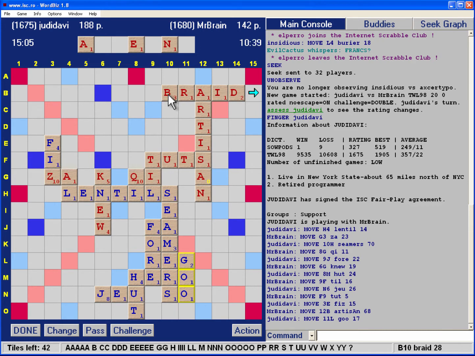A-N-E is a good leave. This does open up column 15 if my opponent has an S or a blank, but there's only one S and one blank remaining, so it's not super dangerous. Scores 28 points, which is a reasonable score.